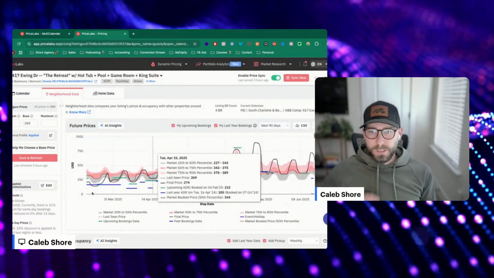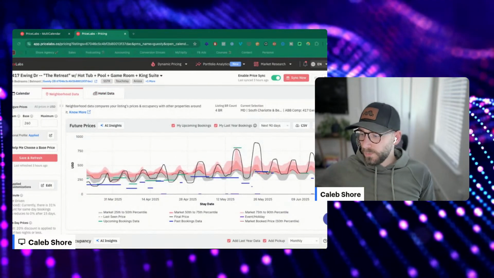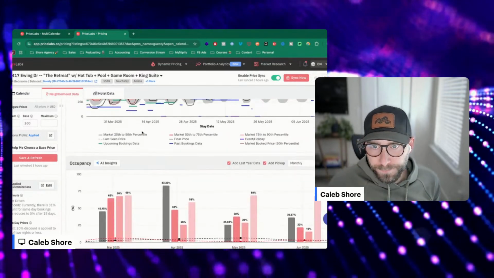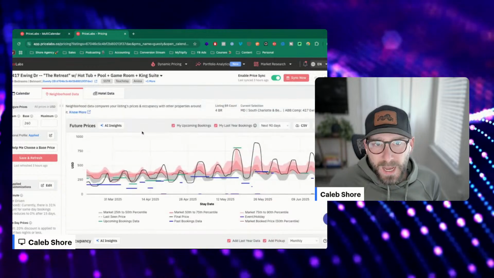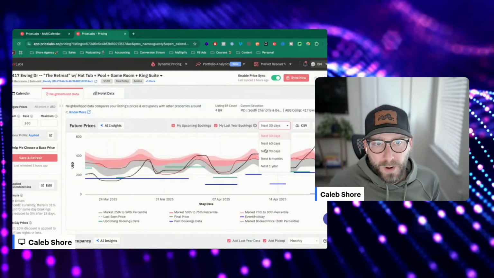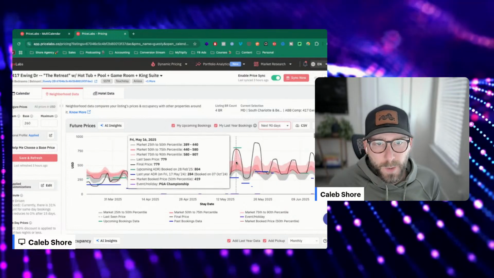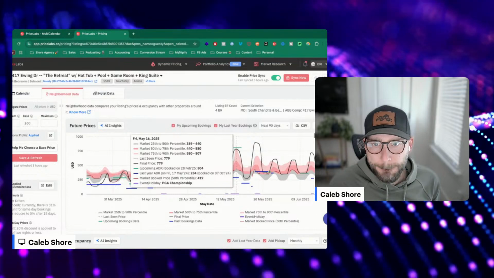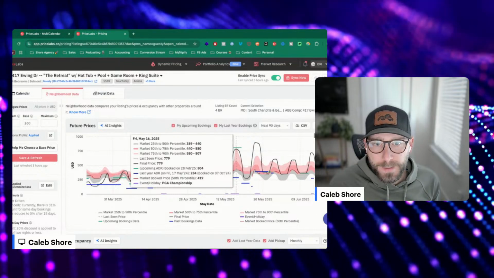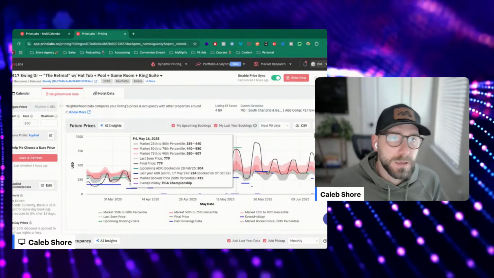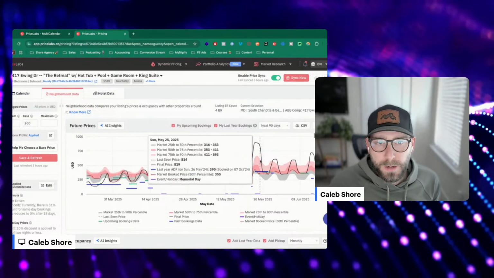The neighborhood data, this one is very important, and it's really cool what you can do with some of these. A couple things here. You've got future pricing. We'll just make sure we're priced out for the next 6 months. This right here looks like the PGA Championship. We got booked at $780 a night in May. So a couple month lead time here.